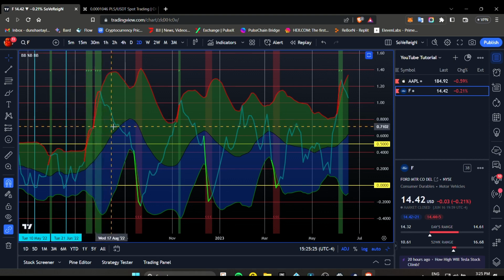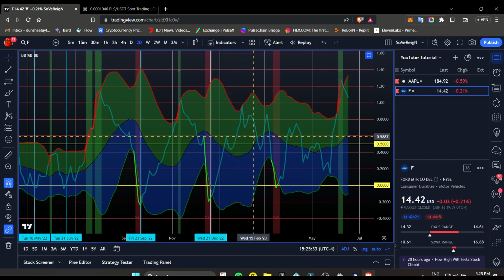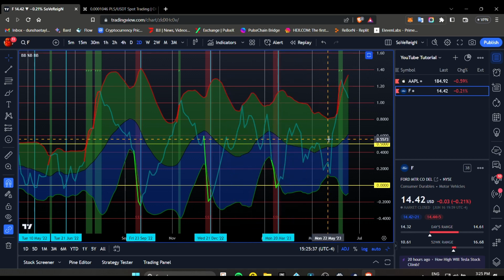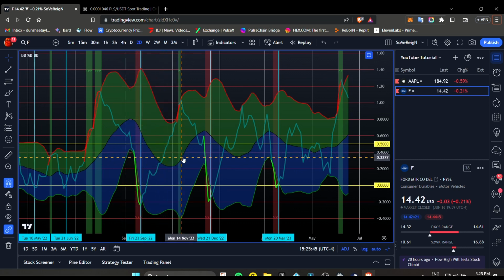Anytime it's below the 0.5 and it is either below the zero line or just came from being below the zero line, that's a sign of a buying opportunity. So anytime it's in blue, buying opportunity, green, a put opportunity. And for the same thing, you could put those vertical grid lines.